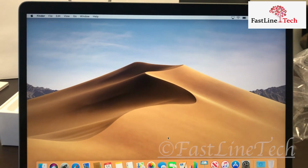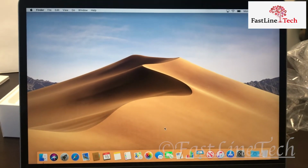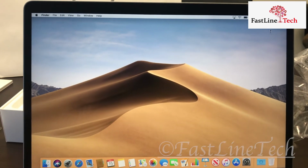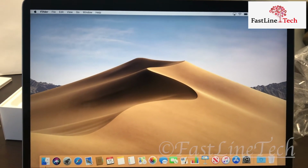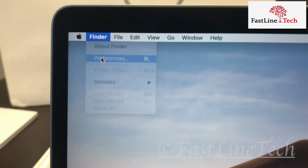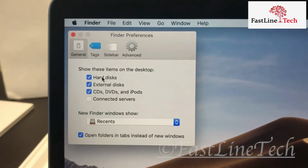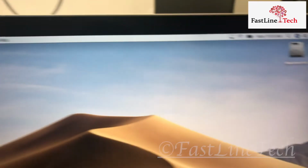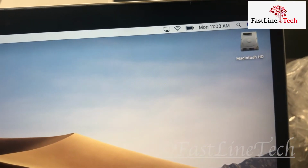Your machine is ready. So once you log in, the first thing you have to do is, you cannot see your hard disk drive or anything here. So you have to go and press Finder, Preferences, Hard disks, and connect a device. Then you can see your hard drive right there.